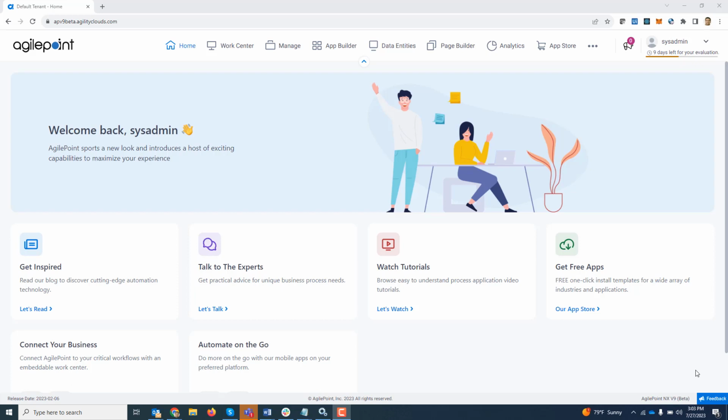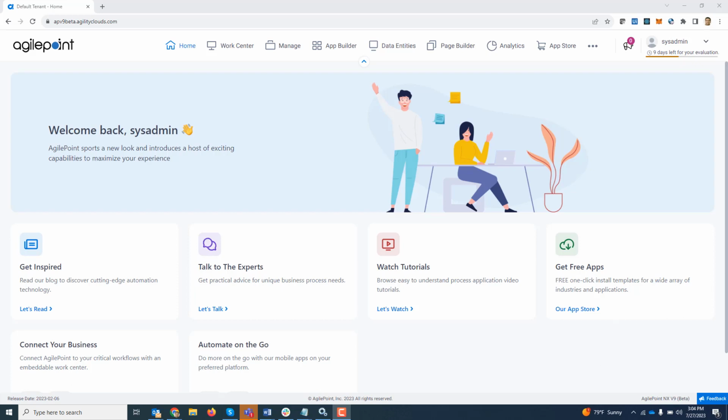access. Please note that this feature is only enabled in AgilePoint NX on-premises or private cloud environments at this moment. For on-demand customers who are using a shared environment, announcements are managed by the AgilePoint IT team. Let's look at this feature in action.